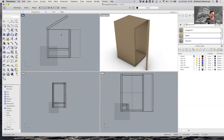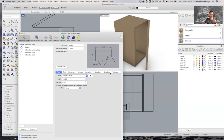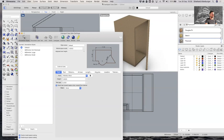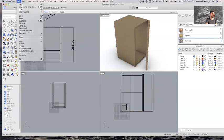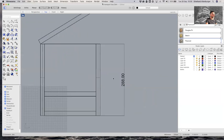Yeah, I start with linear dimensions, and usually go here. And if you do that, you see there's no number. Where's the number? You have to really zoom in to figure out, oh, it's 288. In order for you to see it, go to settings. This might be already improved in Rhino 7, I'm not quite sure. To change the settings of this one, you go settings, and you go to annotation styles. Usually the height is only like 1 millimeter, yeah? So type in 20. And it's probably a little too much. 10, not 12. Close it. So here, go to the top view.